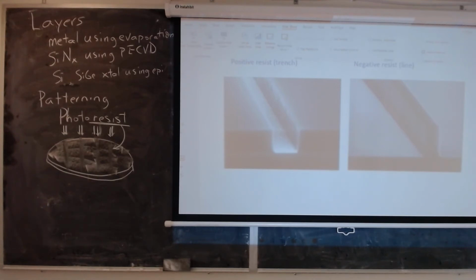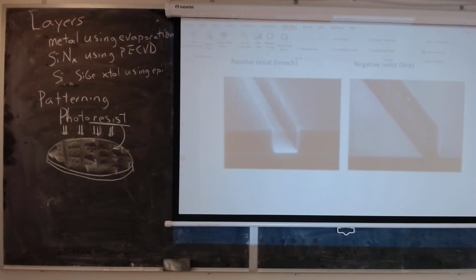Now, so what can I do here? Well, I can deposit metal in there and use a lift-off process. As we've discussed, if I deposit metal on this wafer, it goes down here in this trench. It also goes down on these surfaces here. But if I leave an exposed photoresist that solvent can get to, it can lift off all of that. Or if there was a layer, I can use it to etch, for example, a trench in my underlying substrate. If I use this photoresist as an etch mask, we'll talk about etching in a little while.